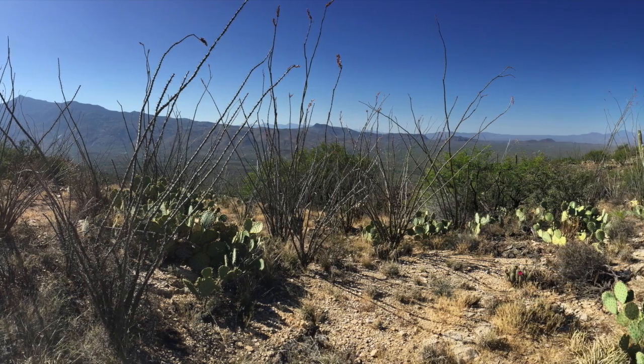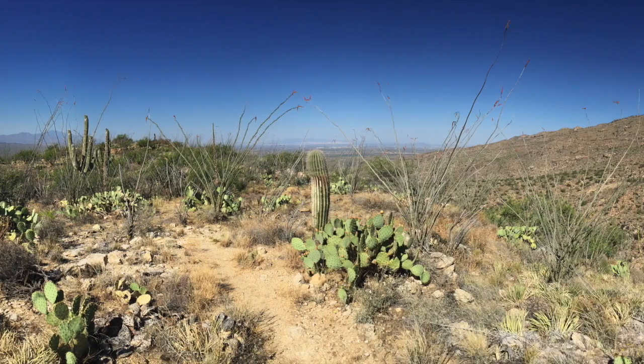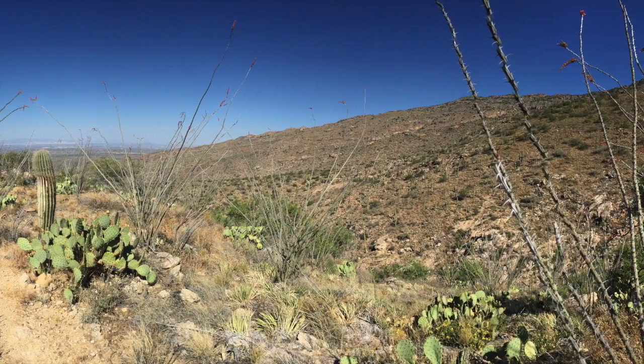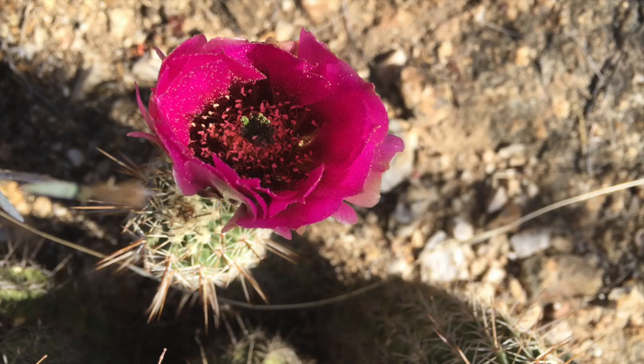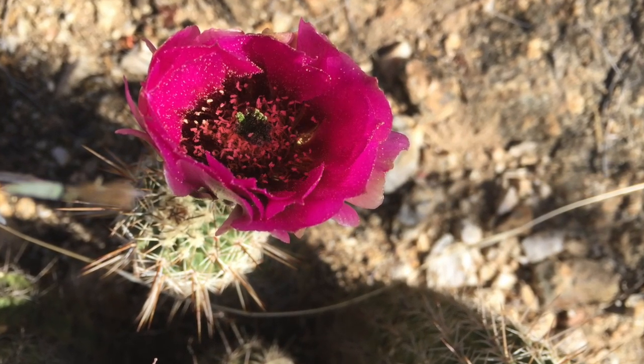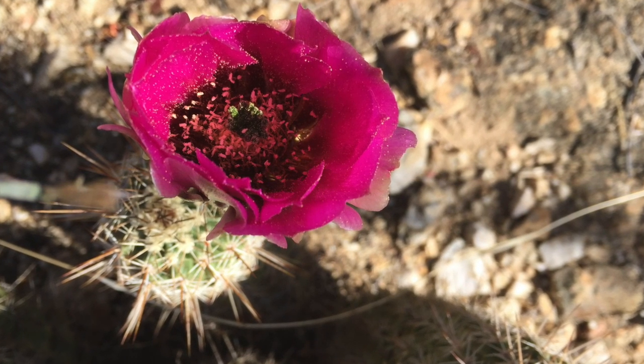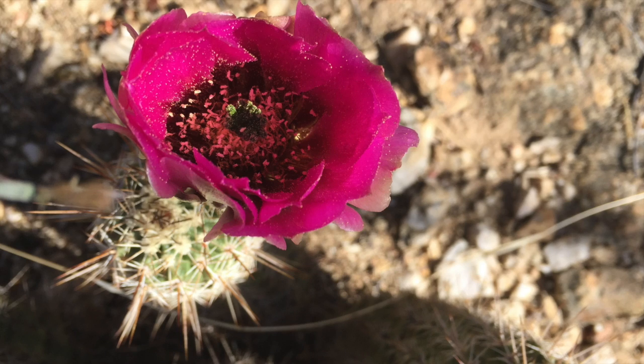The views on the hike down are spectacular. You have the Rincons to your left, the Santa Ritas on the other side of the Tucson Valley. If you schedule your hike during the springtime, you'll be rewarded by phenomenal blossoms on the many species of cactus that you'll find alongside this trail.